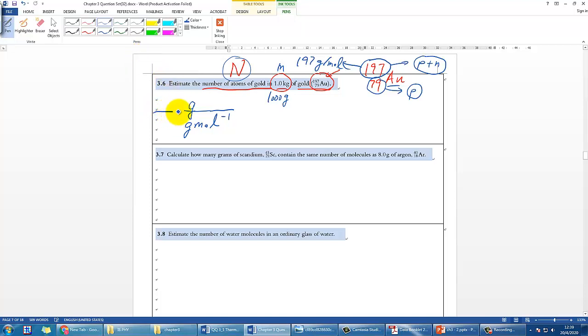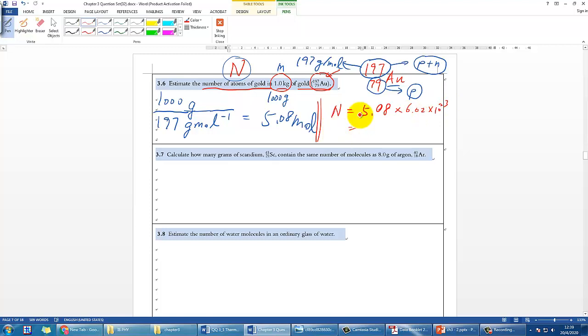So if you look at the unit here, then eventually you get mole in +1 index. So that means you will have 1000 gram divide 197. Then you can get the number of mole, and then you use your calculator, which you find is about 5.08 mole. And then what you do next is to find the actual number. So N equal to the number of mole times the Avogadro constant, which is 6.02 times 10 to the power 23.